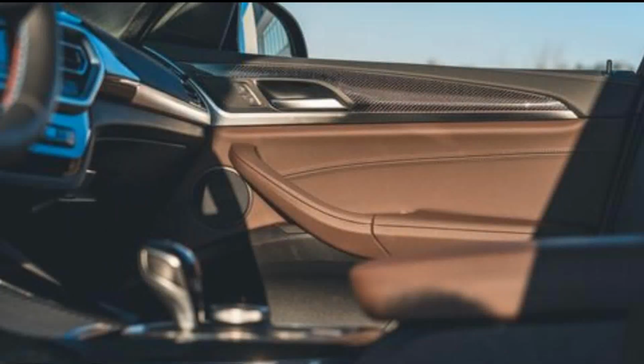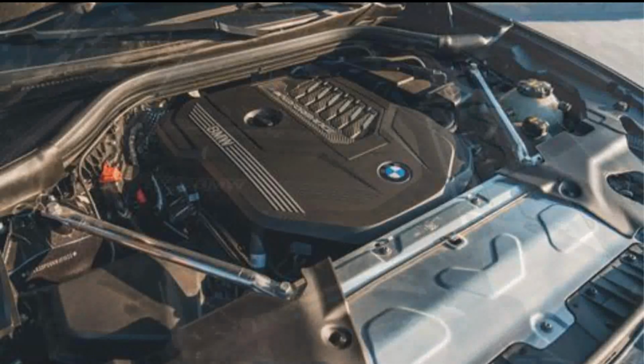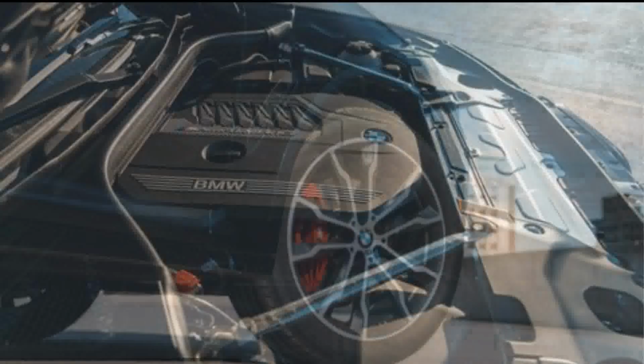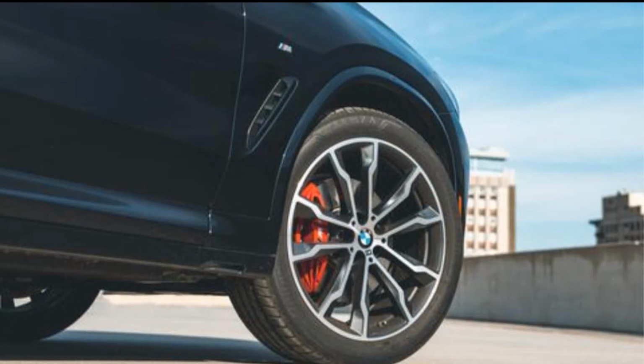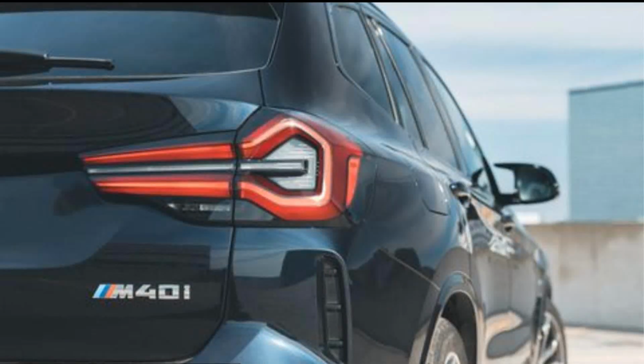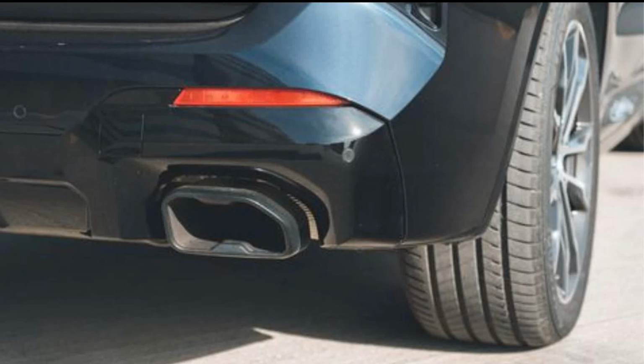The outgoing Mercedes-Benz GLC was also highly regarded, and we have high expectations for the new iteration due out this year. What's it like to live with? The BMW X3 is the best-selling vehicle in the German manufacturer's fleet. We were curious what it's like to own, so we added one to our long-term test fleet. This is where we drive and evaluate a vehicle for a year to find out what it's like in the real world. How does the X3 drive?